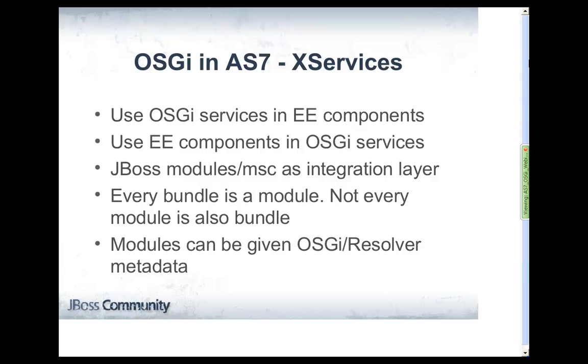From OSGi, which is normally not possible in an isolated OSGi runtime, you have full access to the other middleware services that AS7 provides, which are traditionally not available as OSGi bundles. So we integrate at the lowest possible layer, which is modules and services. Every bundle is a module, not every module is a bundle.